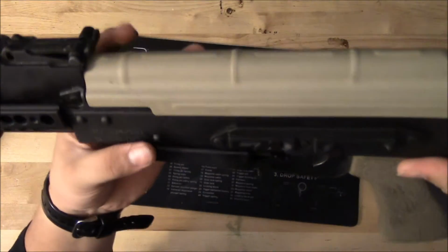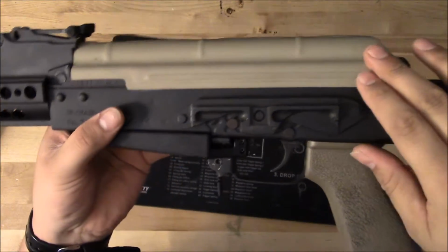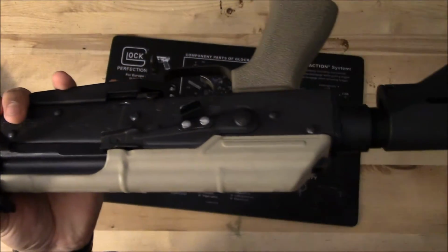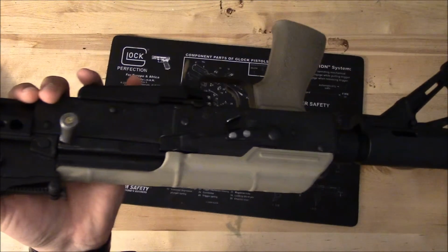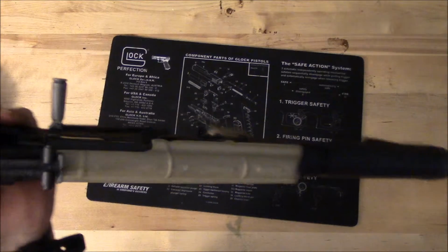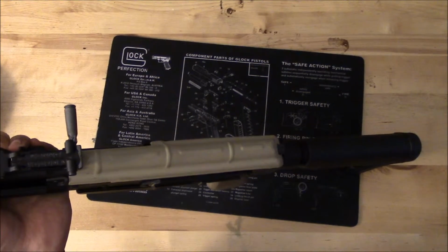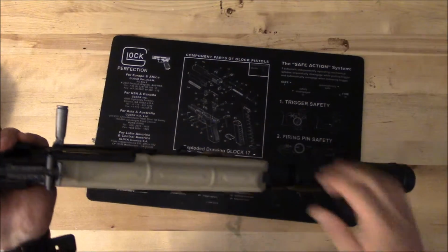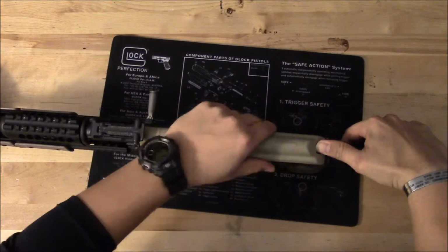And you can see that there is some wear. You probably can't see it on camera really well, but there is a lot of wear on the actual paint itself. This is just that rattle can Rust-Oleum stuff. It's only 3 coats and it's worked out. I probably won't do another rifle in it. I just wanted to test it out and see if it would actually work, and it did. So, I mean, I like it.